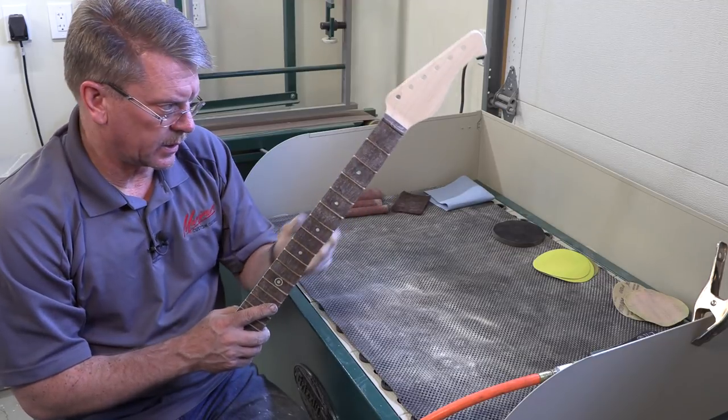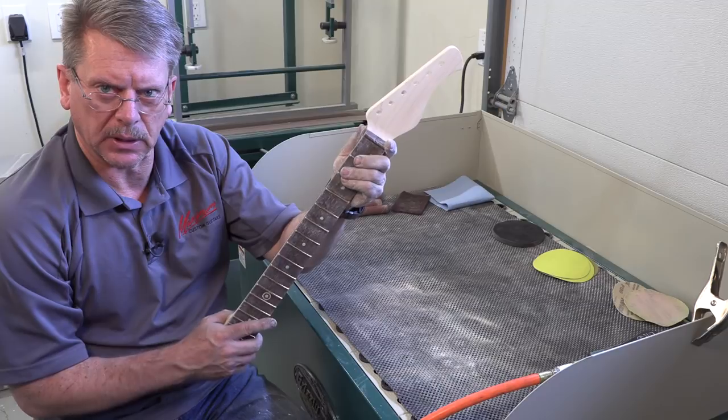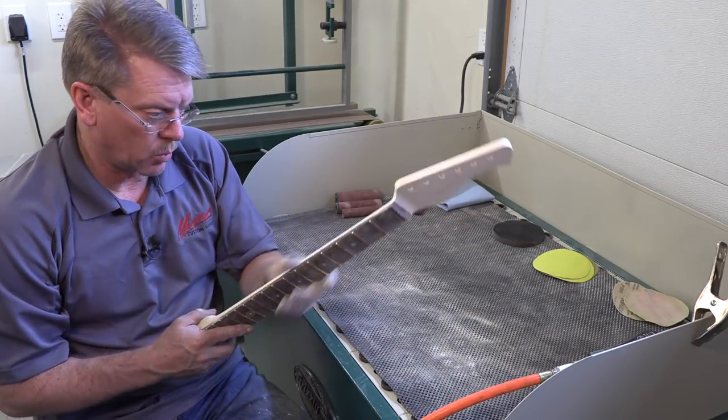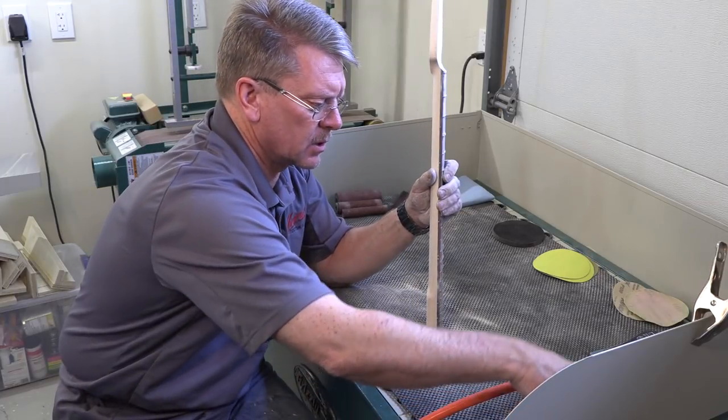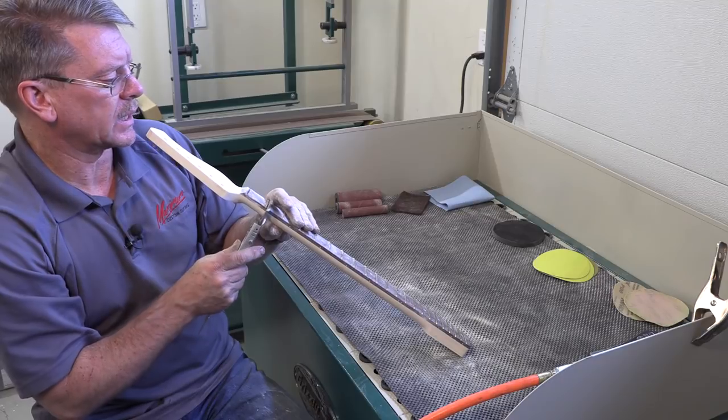I feel like I'm almost there. It's really, really close to being such a smooth transition that I can't even feel it. I'm going to keep working it on the 150 a little bit, but this is a good chance to also stop and just double check your measurements. I know we're working it down a little bit.